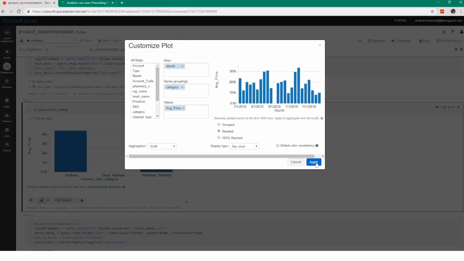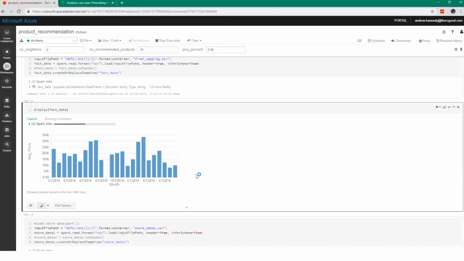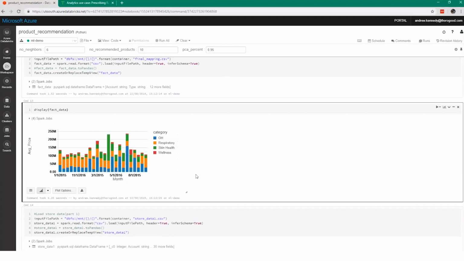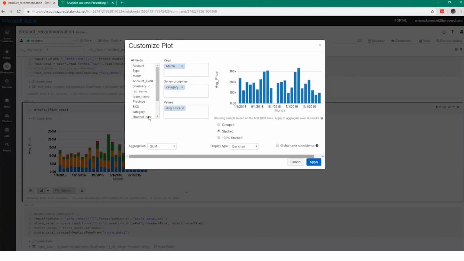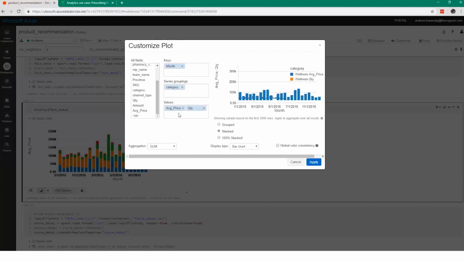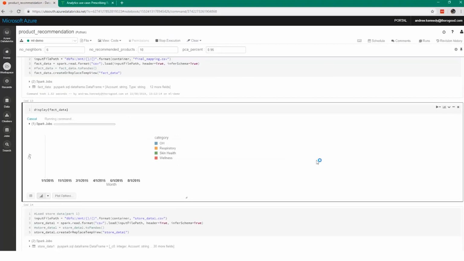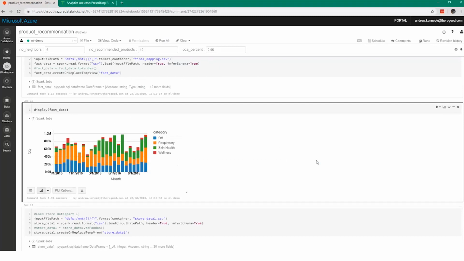We'll go here, forward stacked. And what you'll see is we'll get a bar for each month, showing the average price in that month, added up among the categories. It's realizing average price is not the best option to use. We might want to take the overall sales quantity rather than the average price. Very quickly, I can make that change. Click in, and Databricks will go fetch the data again and build that chart.